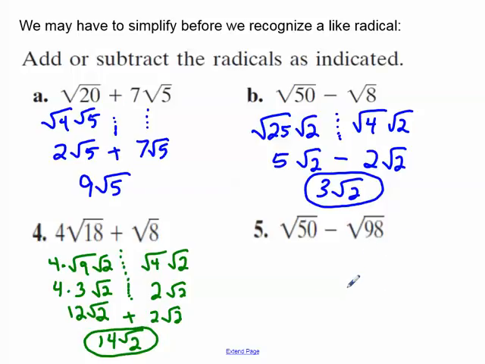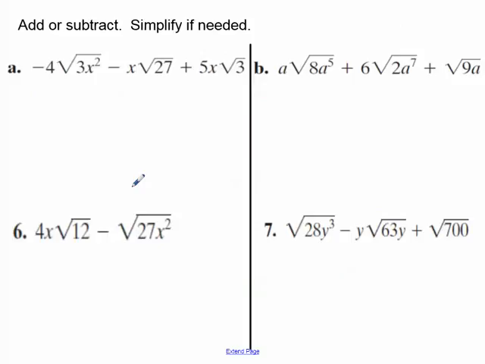Alright, let me see if I can do this in my head and see if we can give you the answer and make you work on it. Negative 2 square root 2. I'm going to guess that's the answer, and I'm pretty sure that's right. That is the answer. So basically for this page, we were given stuff that was not in like radical situation, but we had to convert into like radicals, and then after we convert to like radicals, then we can add or subtract as indicated.